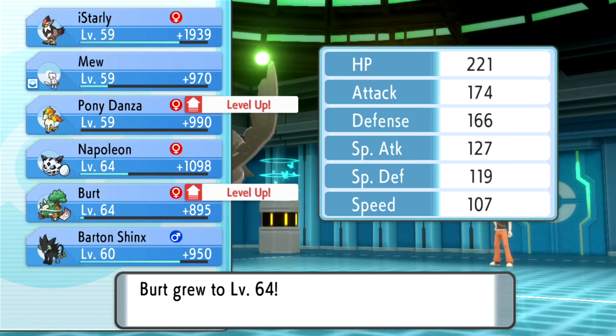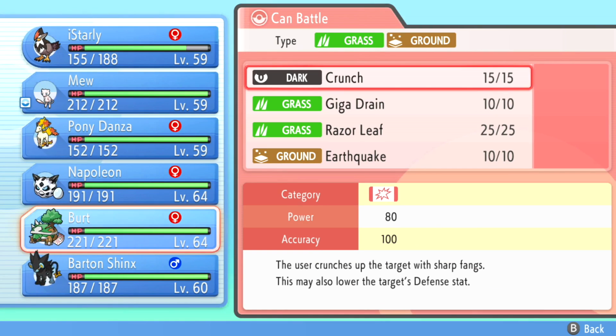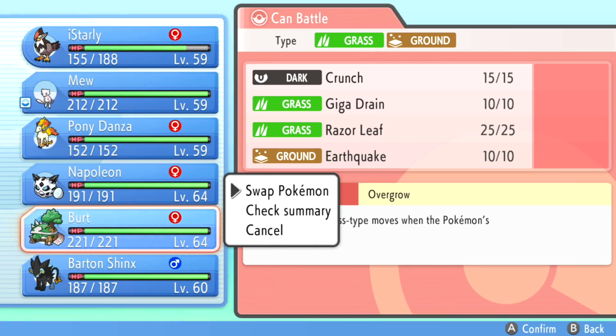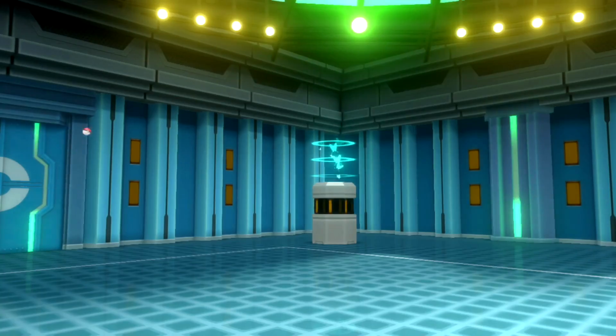The biggest thing about being over-leveled for these first battles, remember, is that you want to A, outspeed all of these trainers, B, one-shot them, and C, make sure that you have enough items when you get to Cynthia, because she is the one that you really need to be worried for.